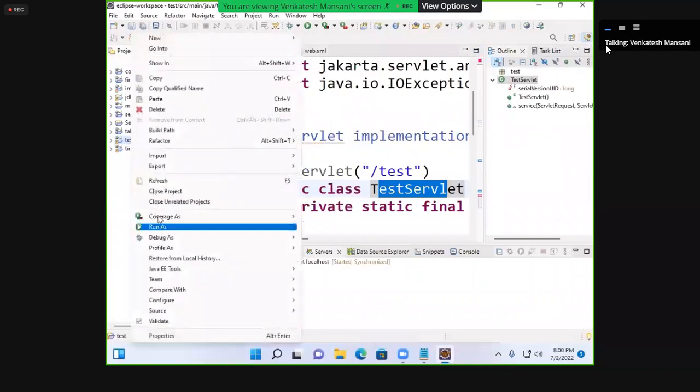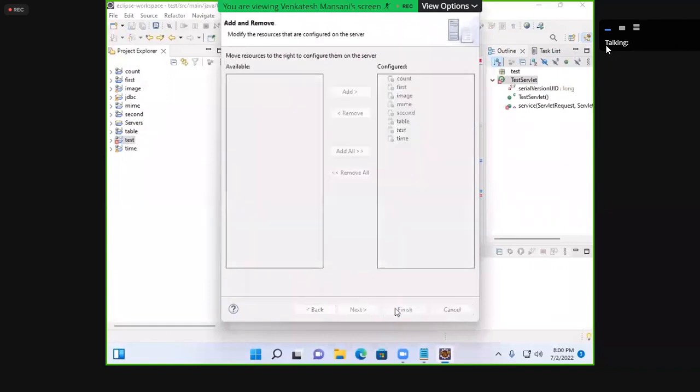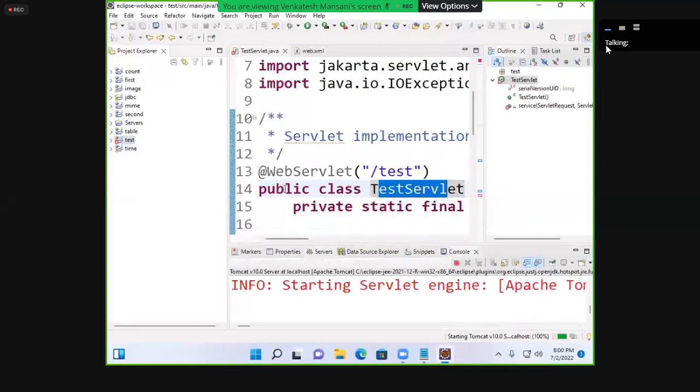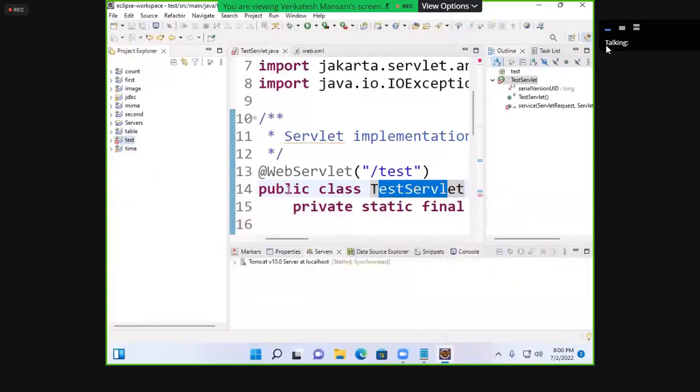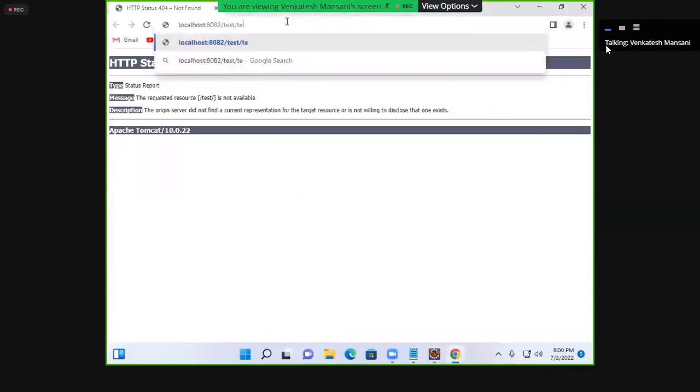Right click, Run As, Run on Server. Restart the server. See, URL pattern test.